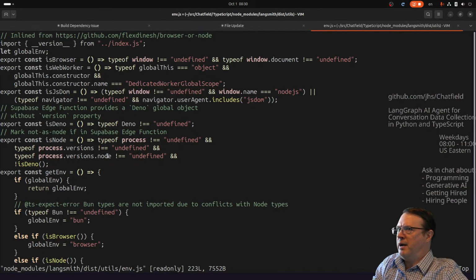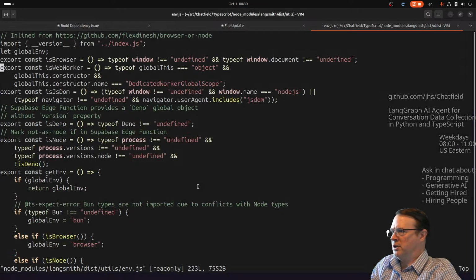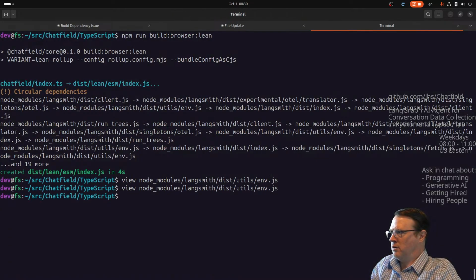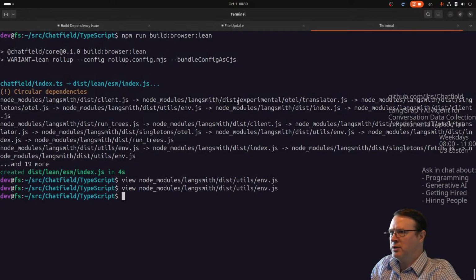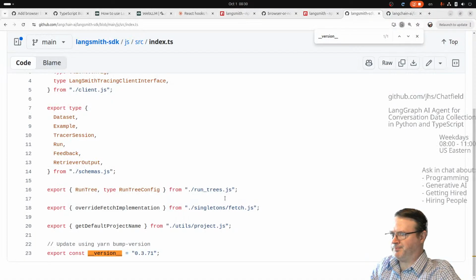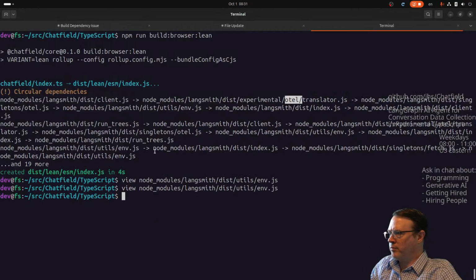Okay, so then that pulls in client. Let's see, where's that? Client pulls in, let's see if I can find where it pulls in that translator. Client.js pulls in OpenTelemetry. And 19 more.